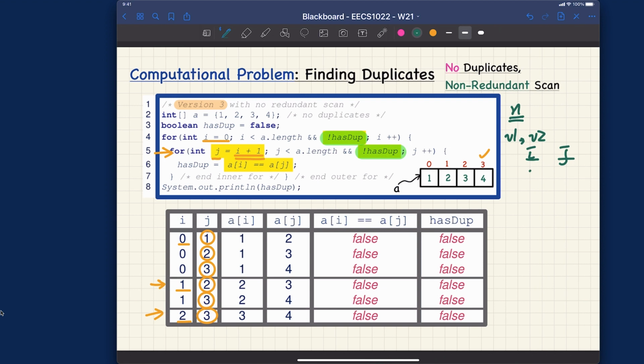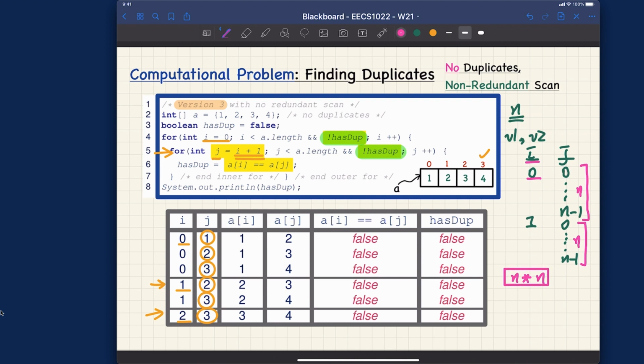When i is equal to 0, j is going to be from 0 all the way to n minus 1. And when i is equal to 1, j is also going to be from 0 all the way to n minus 1. Now you can see the size of this range is n, and the size for this range is also n. You repeat this pattern for i from 0 all the way to n minus 1, so eventually you get n multiplied by n possible combinations for i and j.